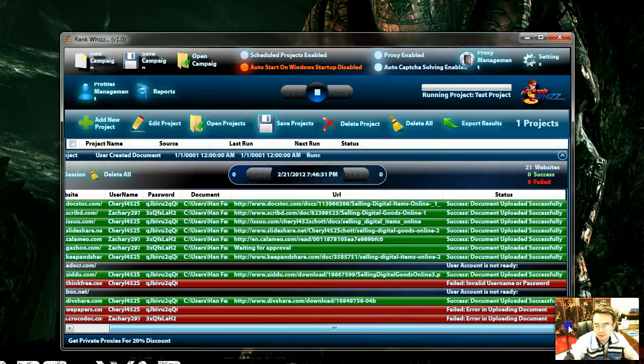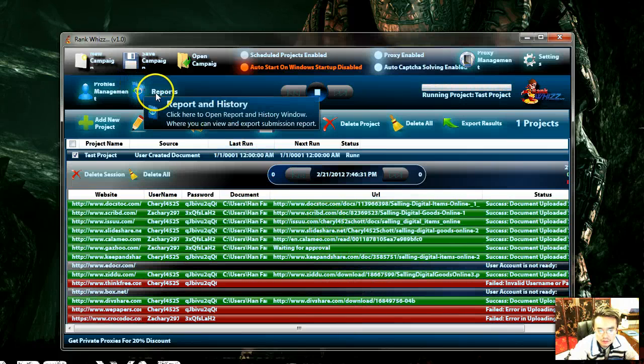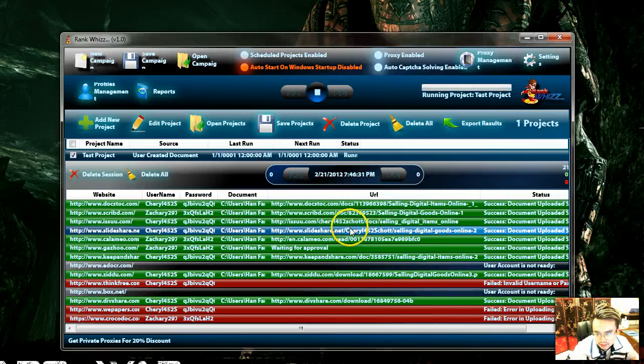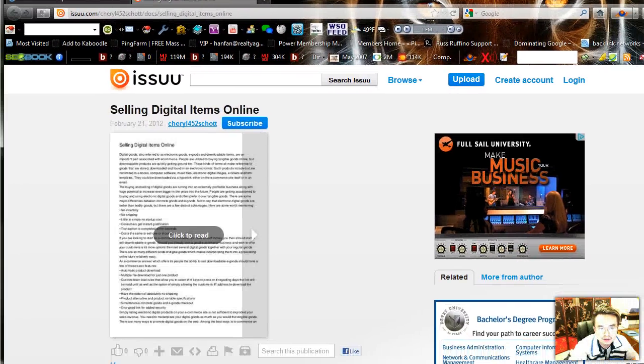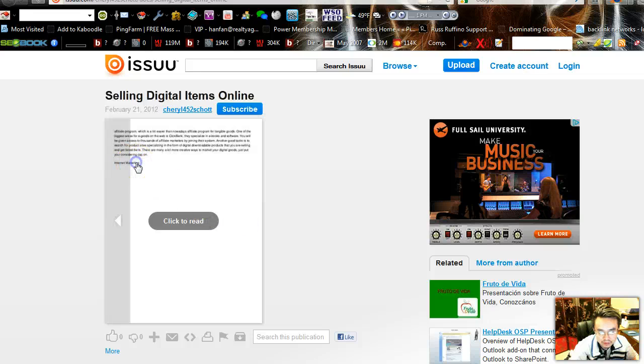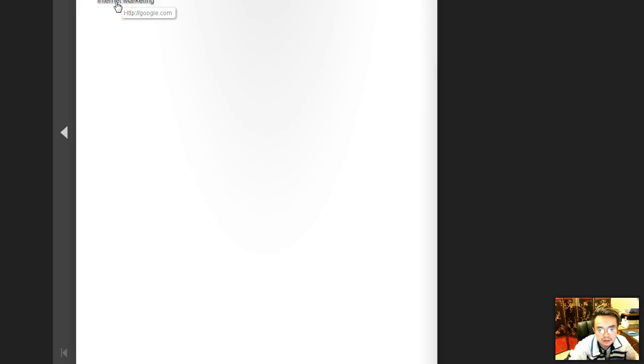By the way, all this can be done when you schedule it. You can just minimize this software to your system tray. All this is done in the background in the software. And I know under the reporting section you can double or single click this and it will automatically load this link. I don't know if you can do this here. Actually you can. I just double clicked that link and it's loading the article. Check it out, it's here. And I believe that's the anchor text. See, if you hover over, that's the anchor text.